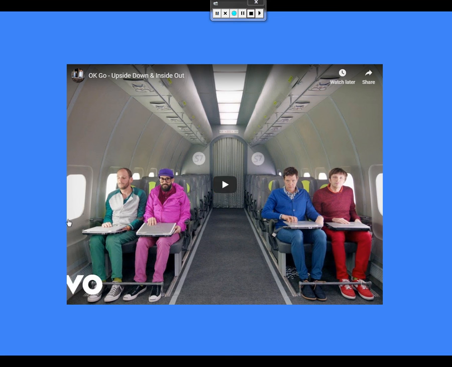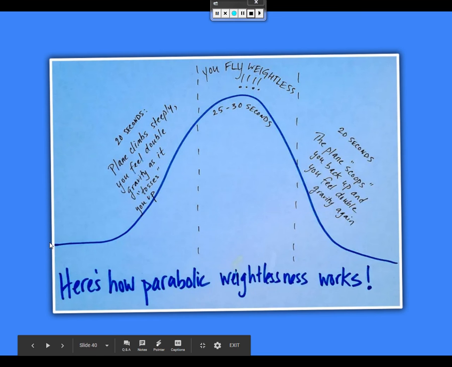It goes through these kind of parabolic arches here. We see that here. Here's a plane. Here's the path the plane takes. It's kind of scooping you up. And up here is when you feel weightless. It's kind of tossing you up. And you feel weightless about 25 to 30 seconds, and then you start falling down. So then you have a longer amount of time where you're feeling heavy and you're feeling gravity again. You've got to wait for it to get to the top of that next hill.